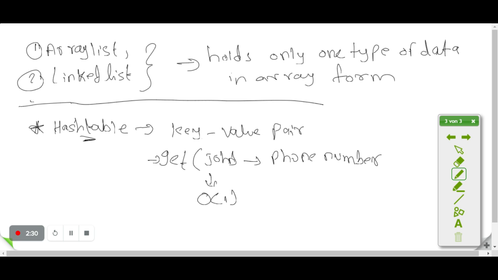We are going to see the implementation of the hash map in the next tutorial. But before that, I thought you should know how a hash table works. So I'm going to move into a new page and show you how a hash table actually works.